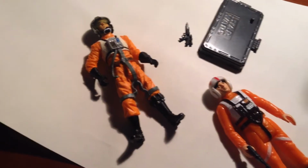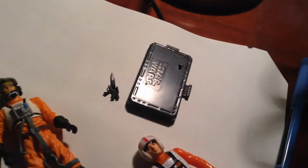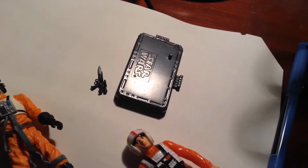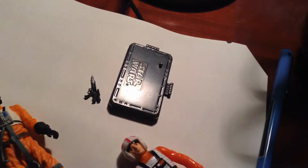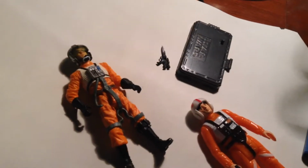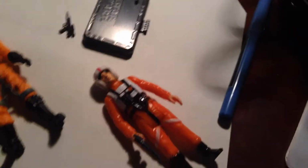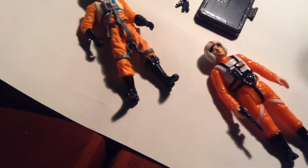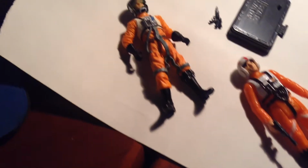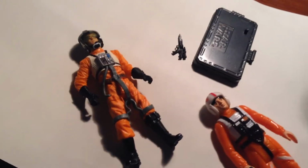What else here? Yeah, so the 2004, when this figure came out, came with a stand here. And I'll just say 2003, 2004. I'm just saying 4 because I think this is when it came out. But I'll just be safe. I'll just say 2003 or 4. Same period. Boots are painted the same. Foot pegs have obviously changed on vintage figures and modern figures. So just remember that if you want to put them on stands.